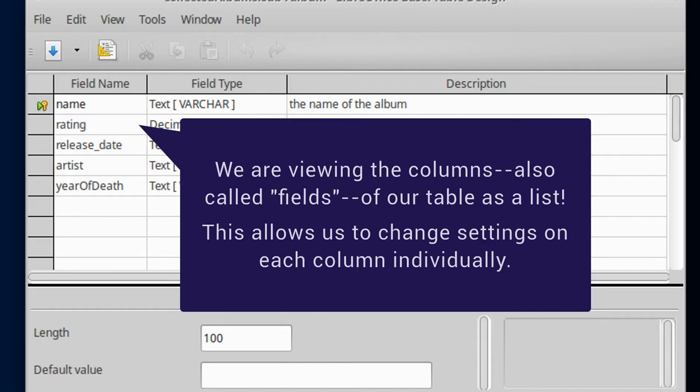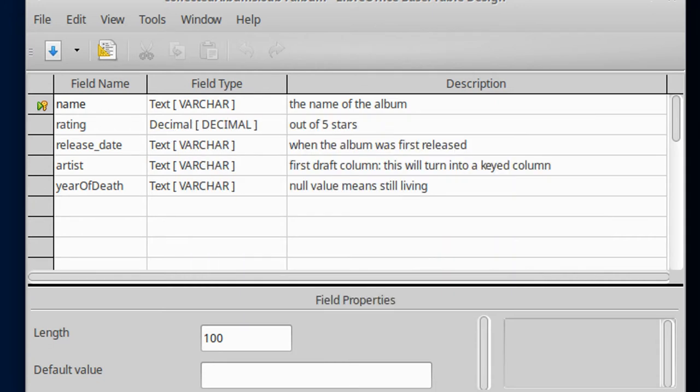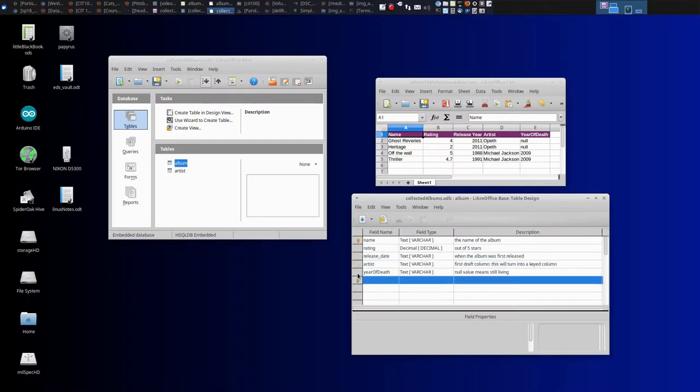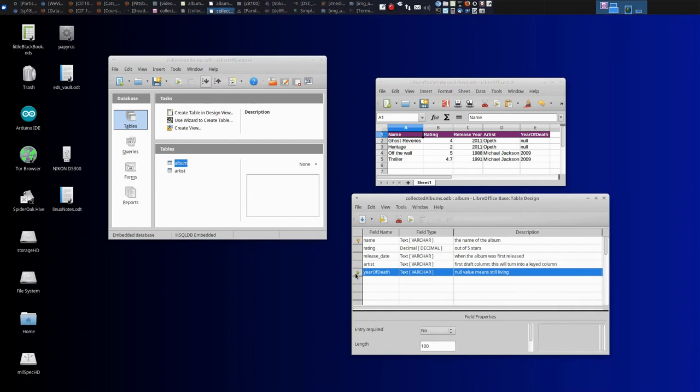This table is what we use to say, okay, when we convert this plan into a real data table, I would like my first field, field is another name for column, I would like my first field to have the title name, and it should store text, as we talked about in the previous video. Text is the data type. It can store A's and B's and C's and spaces and percent signs and numbers as well. And then if we want, we can give it an optional description. So it's critical to realize in database land, we will have to be switching our brains 90 degrees when we go between design views and let's do the open view.